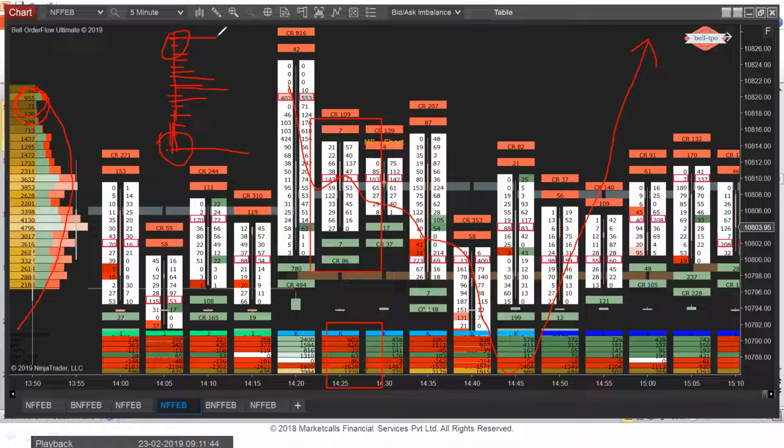A good auction always ends with low volume, right? At the top, price will spend very little time at the day high and at the day low compared to any other point. Whenever price spends less time, it always results in less volume. Whereas here, hardly 1 or 2 seconds were taken to trade over there, and it never came back. Only 1 second, with that kind of bigger volume happening at the day high, which is not a good auction. So we say it's a poor way of auctioning, or an unfinished auction or a failed auction, whatever name you want to call it. But it is a poor way of auctioning.